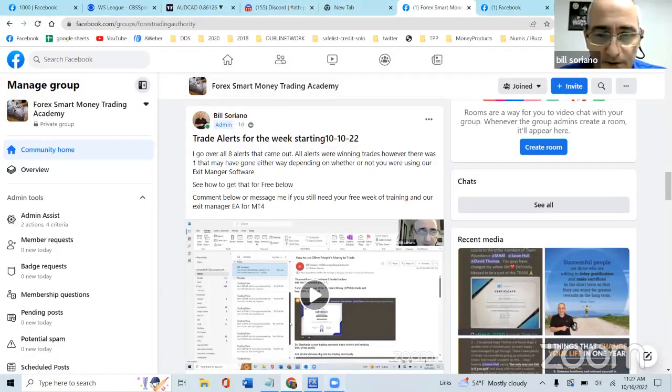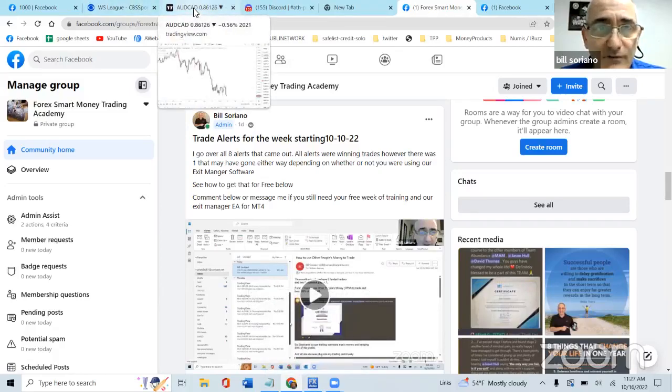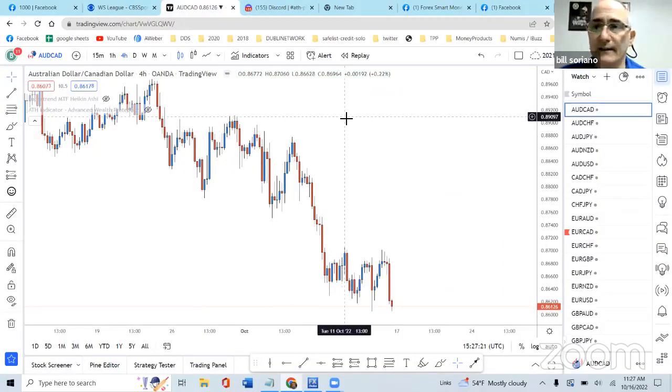So today we're going to do the weekly chart outlook, the weekly trend outlook, and the chart markup session for the week. As you know, I go into TradingView for this. I use TradingView and I also use my MT4. The first step is to look at the higher time frame trend. I want the 4-hour and the daily trend to be going in the same direction. If they're not, I just don't trade the pair.